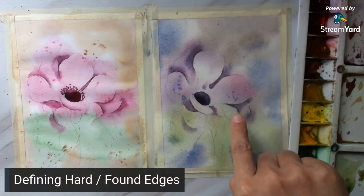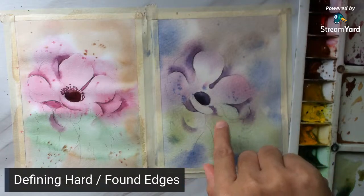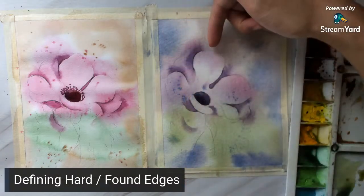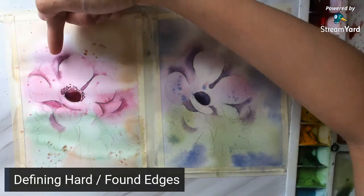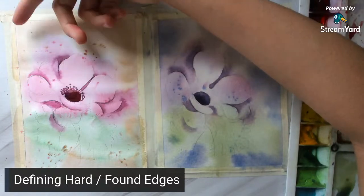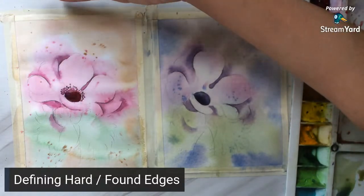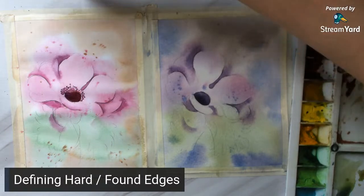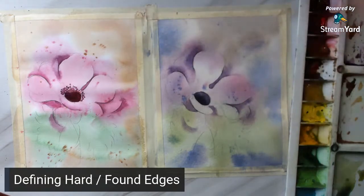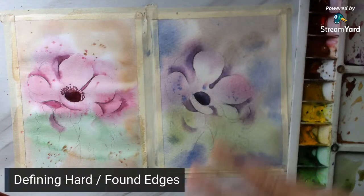Okay, so comparing the two, I'm liking how my soft edges are looking on the 100% cotton. There are blooms on my Canson paper, but I'm totally fine with that. I'll just let that go. That's one way of dealing with mistakes in watercolors. Just let it go. Let it be a part of the painting.